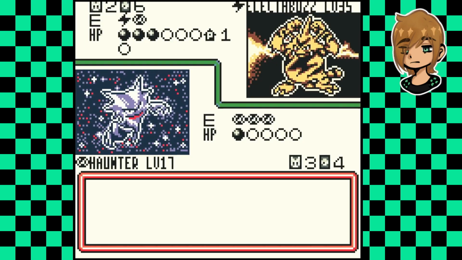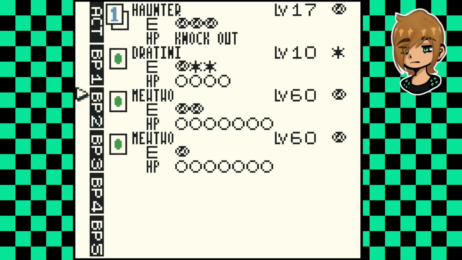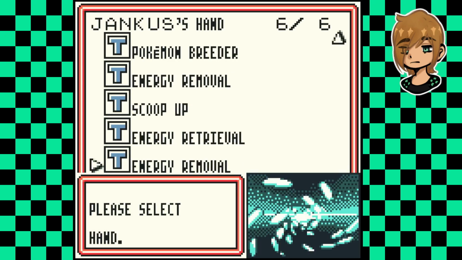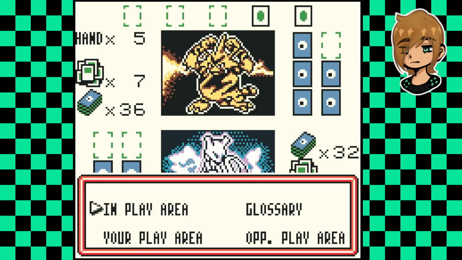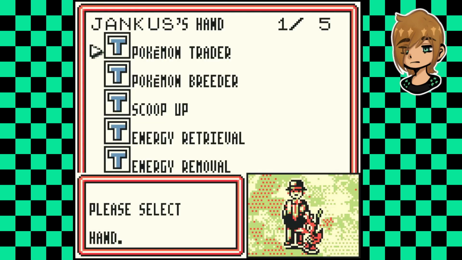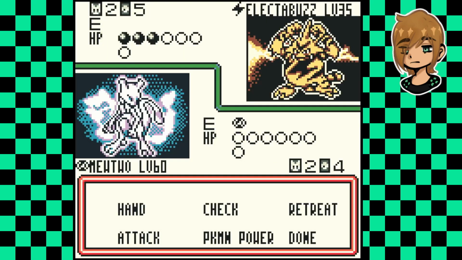Okay, now this one's gonna hurt. It's gonna knock Haunter out. That's okay. Let's do the lower level Mewtwo. Wait a minute. Oh, that's an attack. I see. Okay. In that case, say goodbye to your electric energy. And just for good measure, say goodbye to the other one.